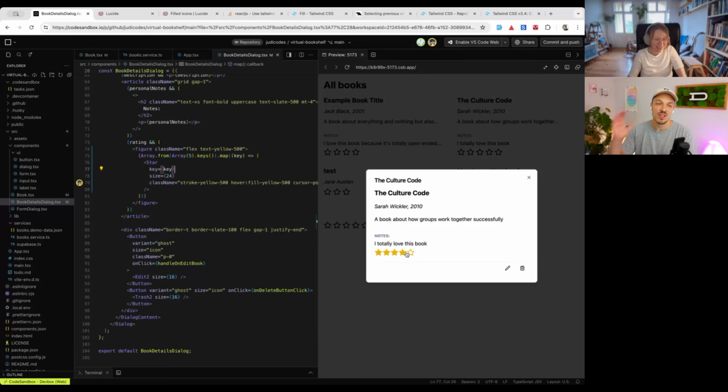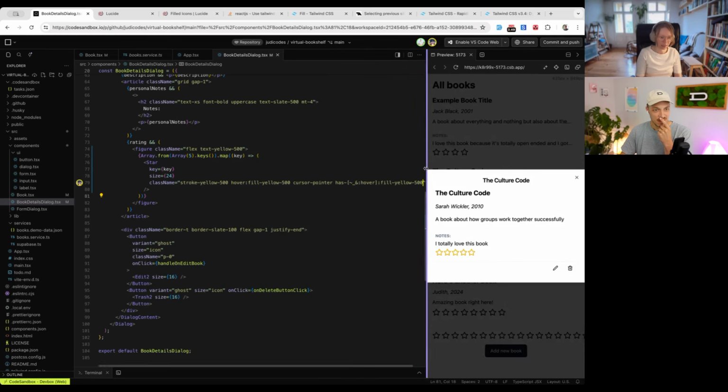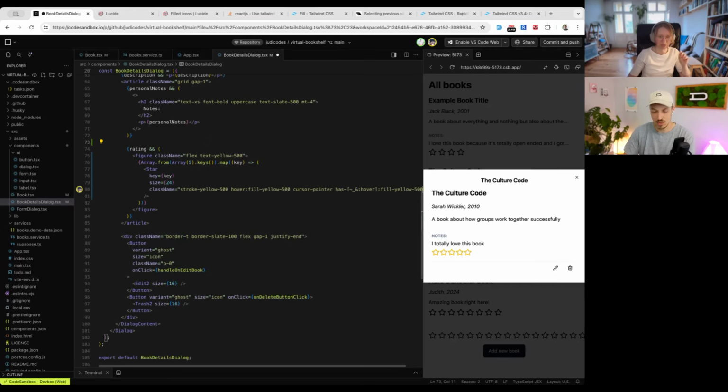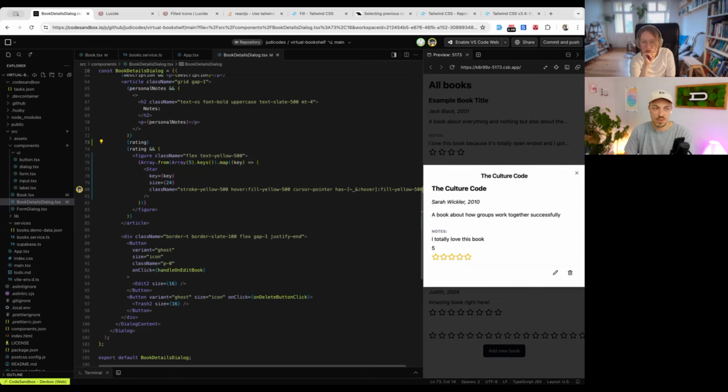Now, okay. A little challenge though. Exactly. Because we don't want to fill only on hover. We want to fill the rating, right? So I mean, we are missing two things: displaying the actual rating and setting it with a click, I would say. Exactly. So I think the easier thing to do right now would be to also add this fill effect for the stars that are currently rated. So for example, this book we have open right now, it has some rating, I don't even remember which one, but let's say it's a 3, then the first 3 should already be filled by default, right? Exactly. Oh, okay, it's a 5.